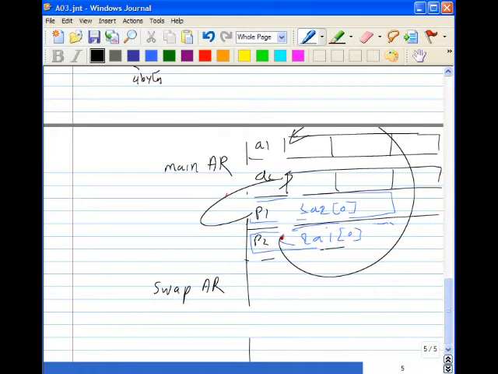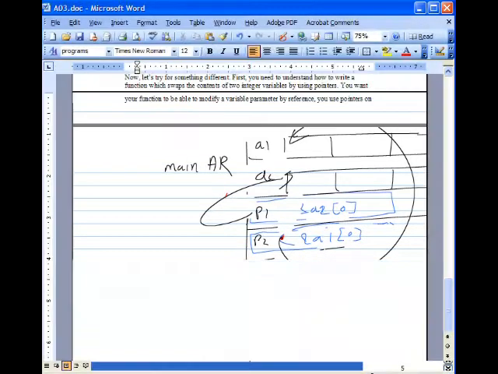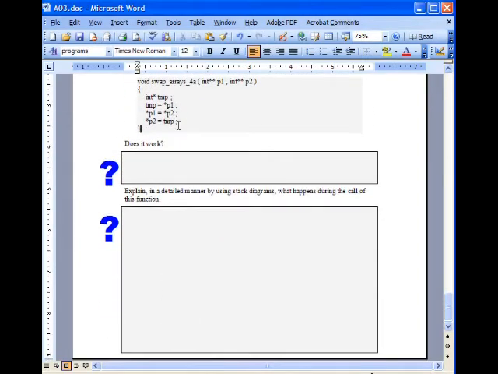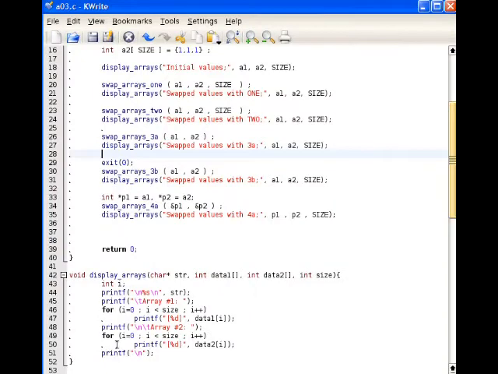So this is the explanation of why this is working from the perspective of the stack diagram. And this is really the only thing you need to worry about. For all of those exercises, you need to go over them again and make sure you can derive a stack diagram explanation of what is going on step by step. If you can do that, then that means you understand what you're writing. If you cannot do that, don't fool yourself into believing that you can program. If you cannot explain what the code you write is performing, then this is kind of like shooting a shotgun blind. You don't know exactly what happened, but you know that sometimes it works, sometimes it doesn't work. So we are going to try to steer away from that.